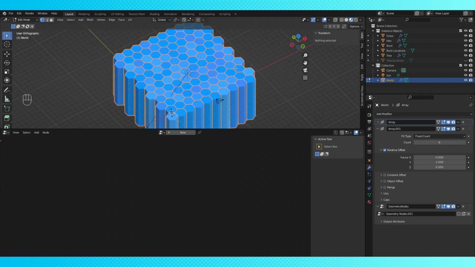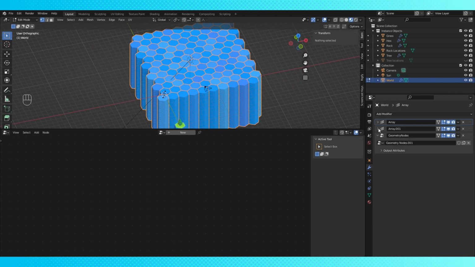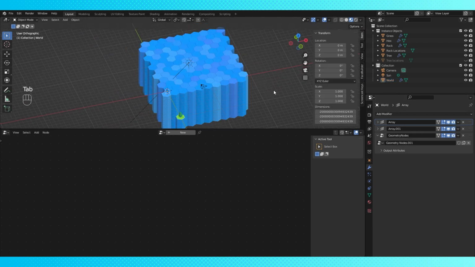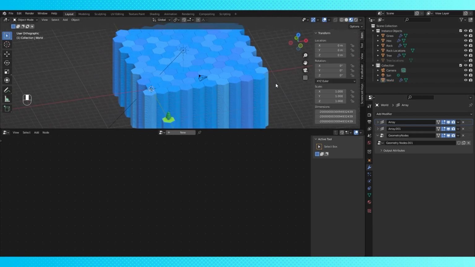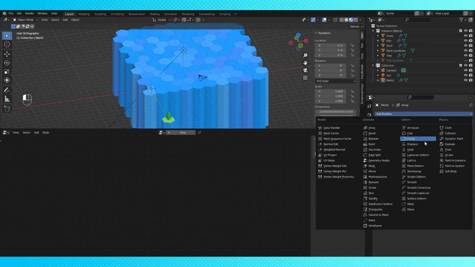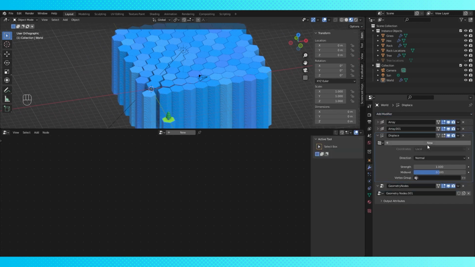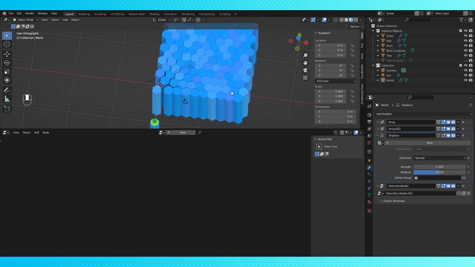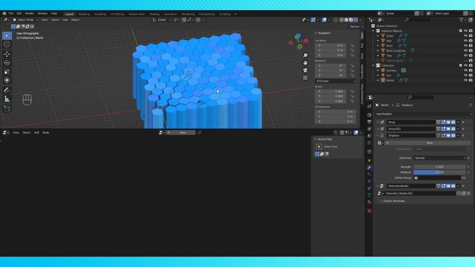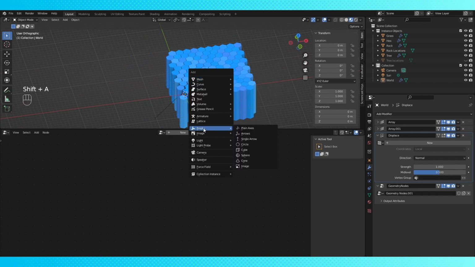So last time we used the displace modifier to give our world height. We'll start by doing that again, but later I'll show you how to do the same thing using geometry nodes. Add a displace modifier, move it above the geometry nodes, and it's kinda doing something cool looking already. We want to use the coordinates from an empty to control our displace texture, so in the 3D viewport, add an empty.